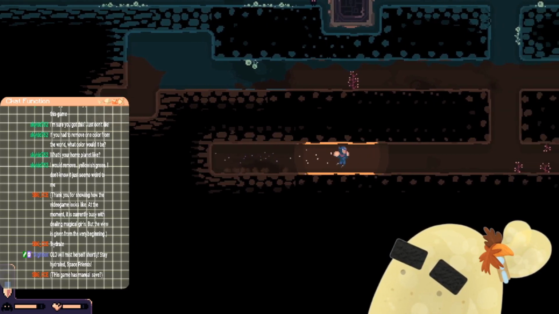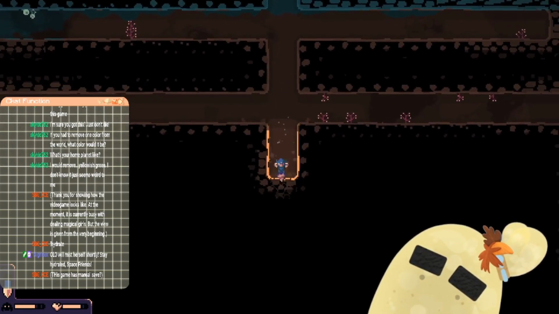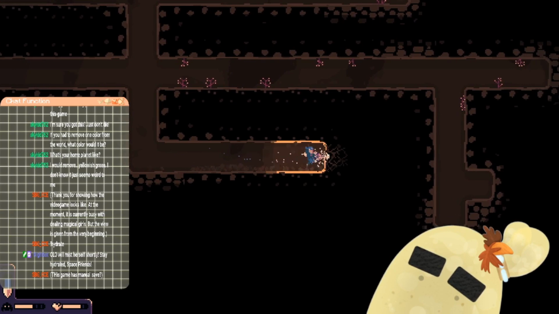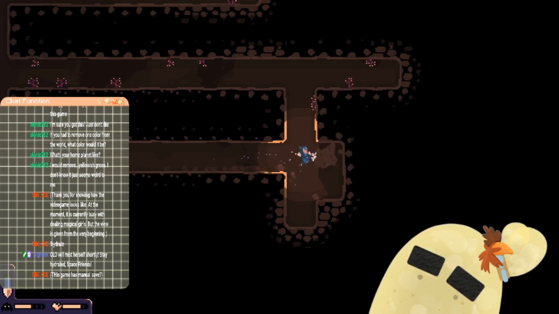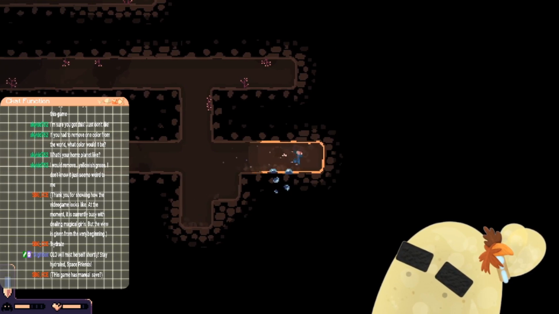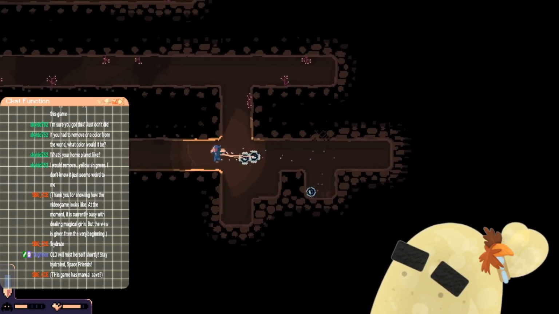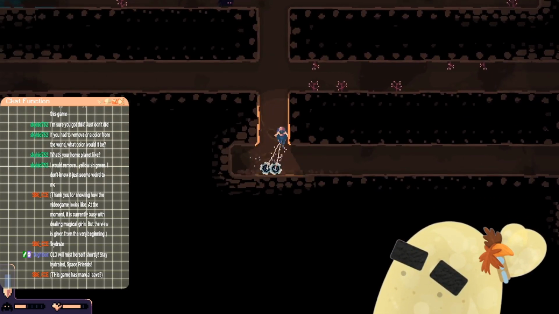I have to upgrade my drill. This isn't going well. Even these ones that aren't supposed to be as compact are taking a couple hits now. So we definitely need to get that drill upgraded. Hopefully the cobalt will be converted by the time we get back up there. I'll leave that one for our friend. 5 hits. That's a little much for me.